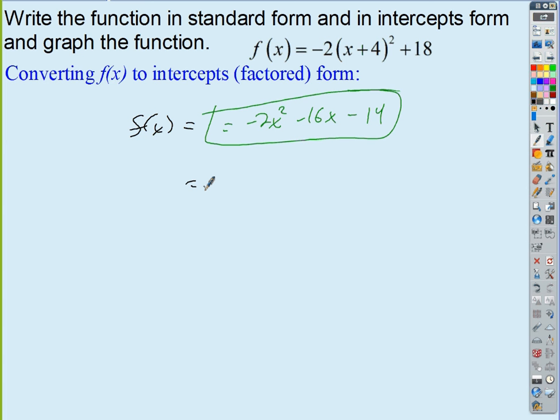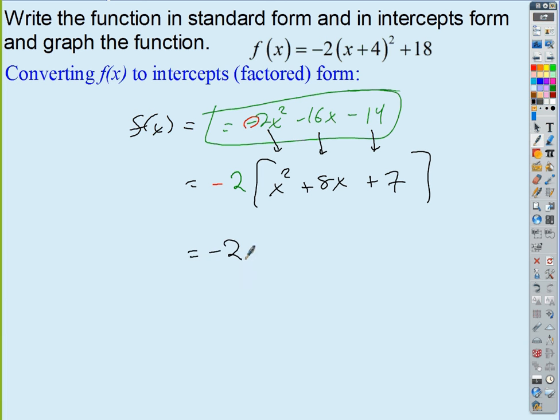See if we can undistribute something. What's that going to be? What can I undistribute from each of those? There you go. And in fact, it's going to be a -2, isn't it? So first step is we're going to take out a -2. And that leaves us behind with what? I'm just going to divide each term by -2 to see what's left over. So what's that term going to give me if I divide by -2? X squared. What's that term going to give me? Plus 8x, and what's that term going to give me? Plus 7. So now the last step is I just have to factor that guy, right?